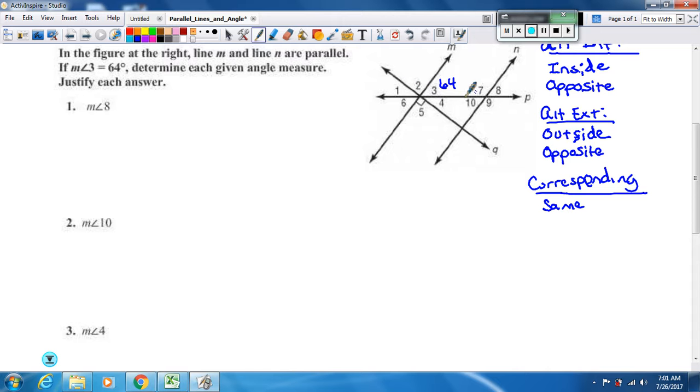So the first thing they want to know is, if they give you 64, what would be the measure of angle 8? Well, if you notice, those are both to the right of the parallel lines and on top of the transversal P. So if they're on the same side and they're both on top or both on bottom, then those are called corresponding angles. Corresponding angles have the same measure. So the measure of angle 8 equals 64 degrees. And then it says to justify your answer. That means just tell me why you said it was what it was. So these are corresponding. In other words, they just want to know what kind of angle it is.